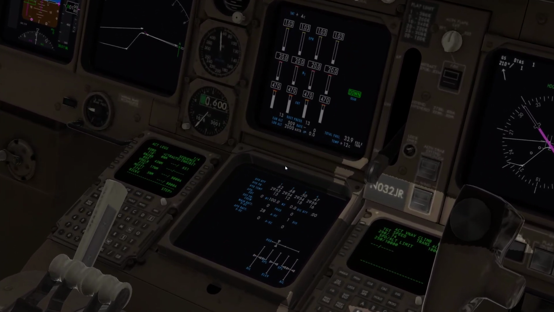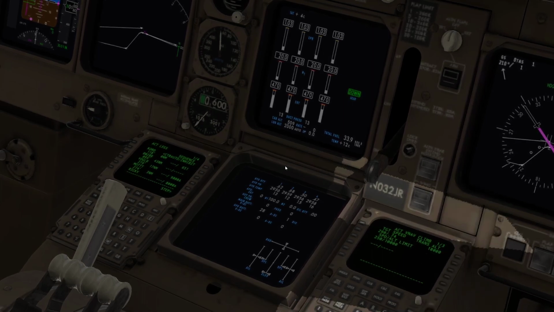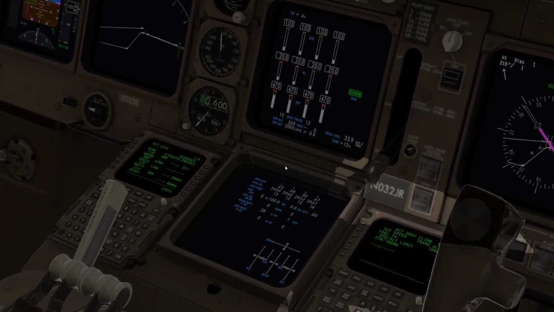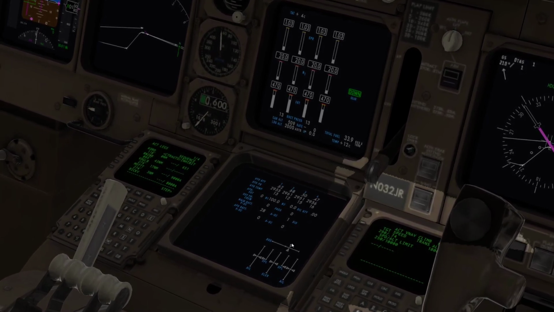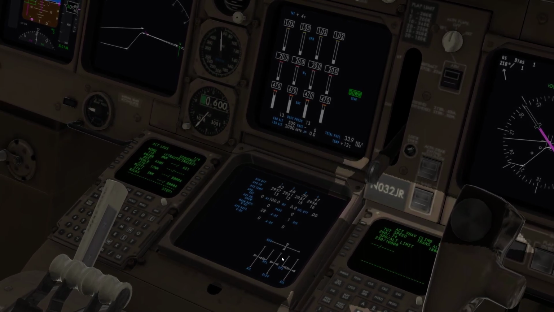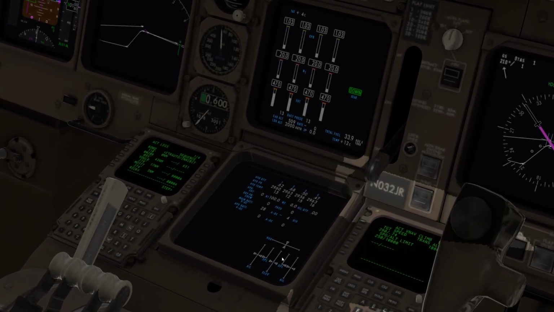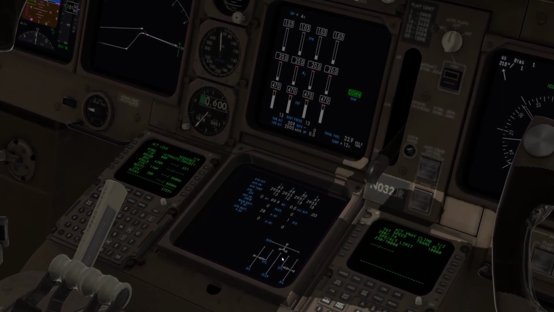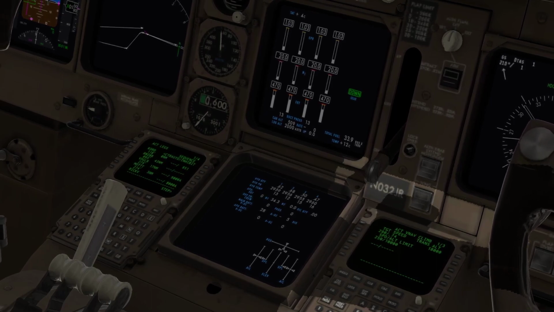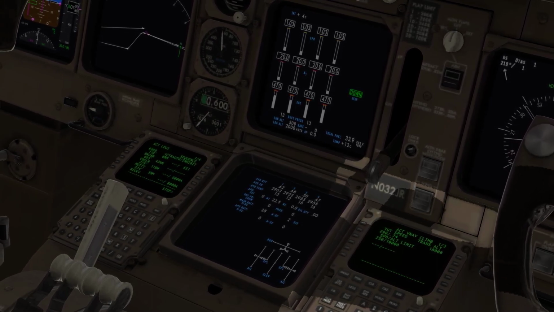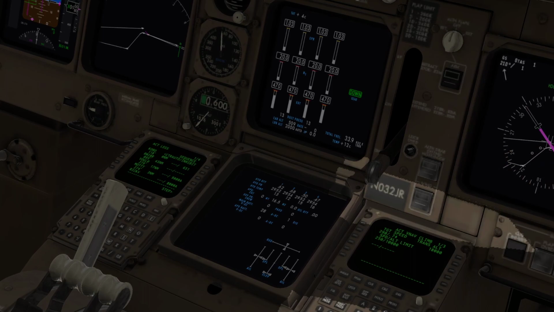Alright, so that's our flight control. Yesterday there was some issue with the rudder. When it was neutral, it was showing over here for some reason. So we will see whether it is doing that again. And that's another issue. It goes past that line over there, which it is not supposed to do.